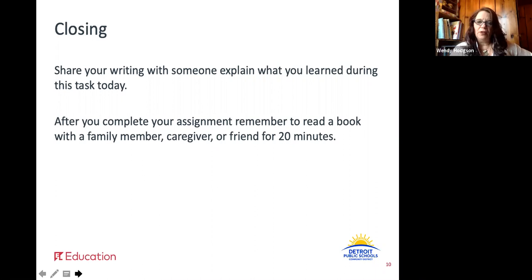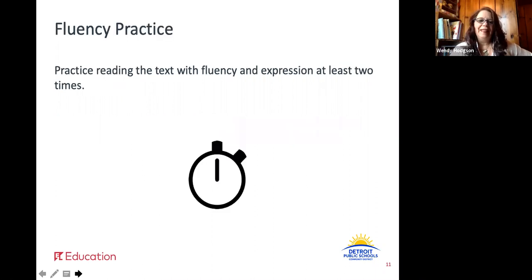So talk it up, share that out with people at your house, and also don't forget to read for your own pleasure for another 20 minutes. And then lastly, really looking at your fluency, just practice reading your text with expression a couple of times, at least 2 times. That's the way we become more fluent, is we practice the commas, the tone, the inflection, the speed at which we're reading. And you can see that I am always trying to put expression in the right place. So if you wouldn't mind practicing that a little bit, we'll take it a little step further tomorrow.